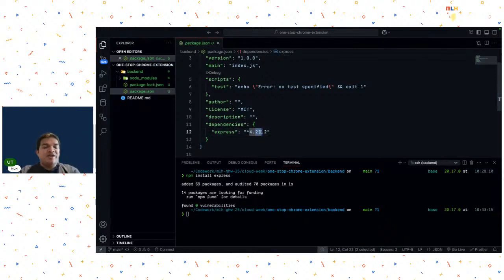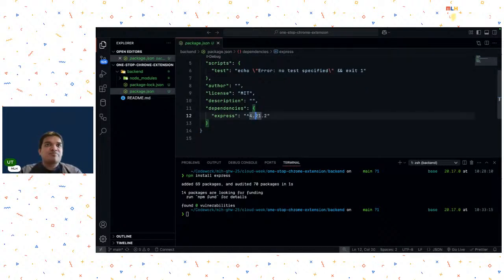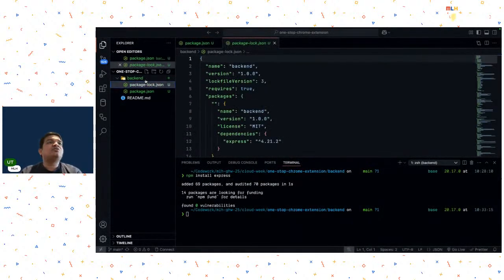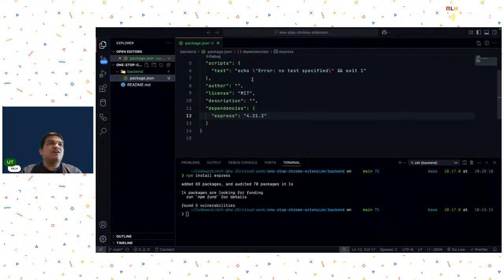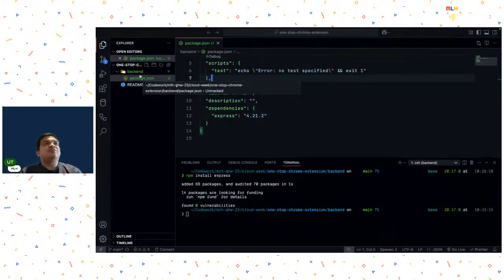I don't like it. Why? Because I like to keep my version numbers exact, so that when the time comes to upgrade, I can manually upgrade it, and if anything breaks, like in a newer version where maybe a feature I had used does not exist, then I know exactly which library upgrade caused it. So to do that, you could remove this caret, remove the node_modules and package-lock, so that it has the exact version defined, and run npm install again.